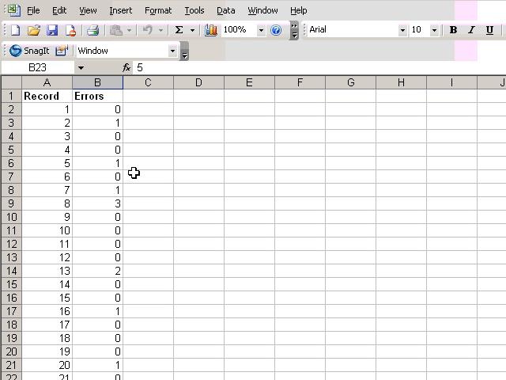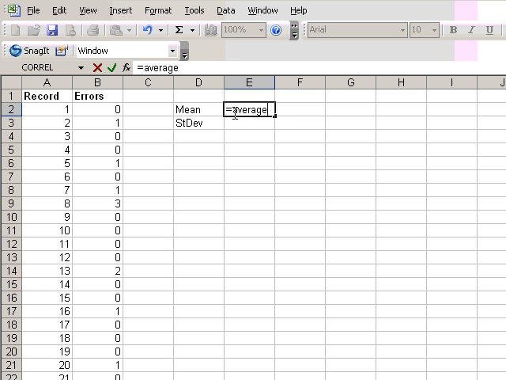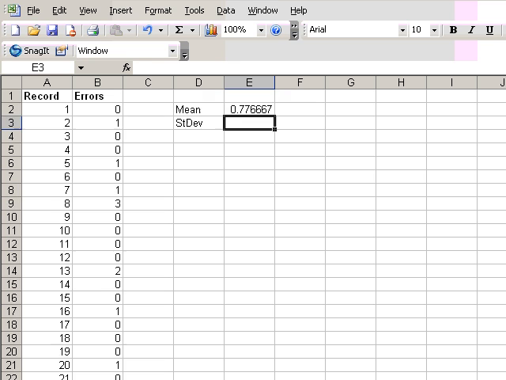So the first thing I'm going to do is create a frequency distribution based on the mean and standard deviation of errors. So here I'll calculate the mean, and here I'll calculate standard deviation. The mean is equal to the average of all of the errors, and it turns out that on the average there are 0.776 errors per record.